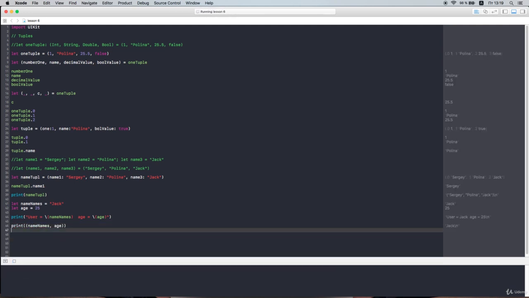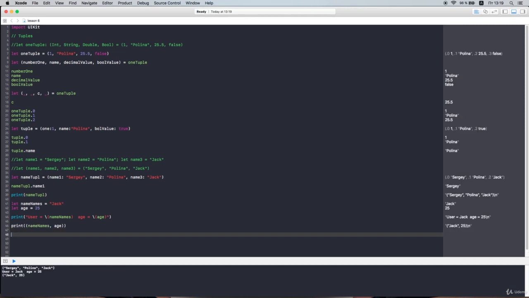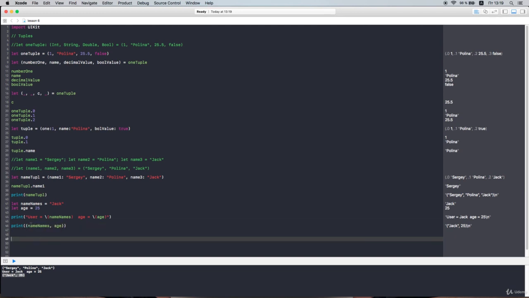It is the same as printed out on the console using constants, but here we are using only tuples. It is a very convenient way to print out data from tuples.